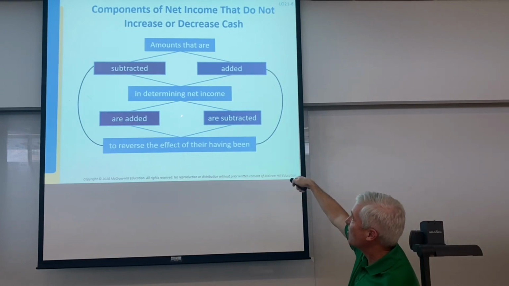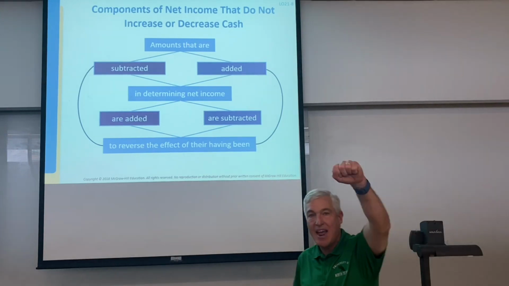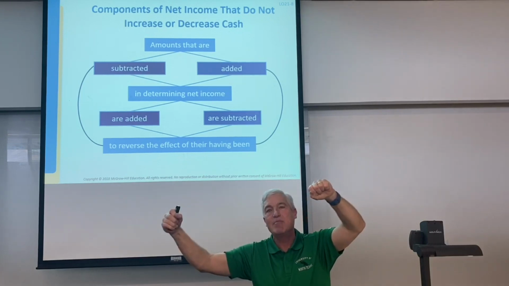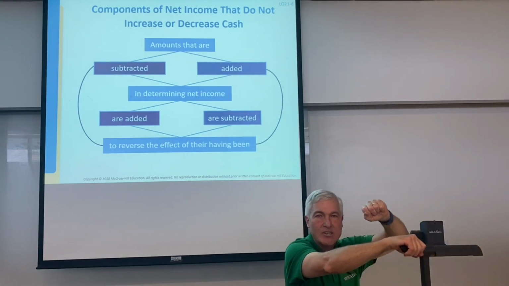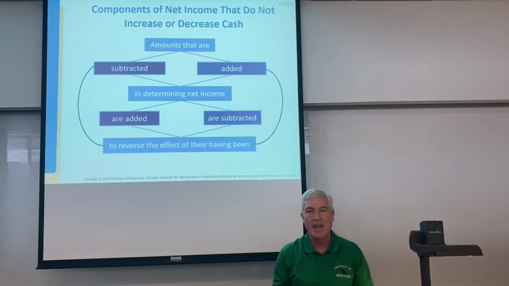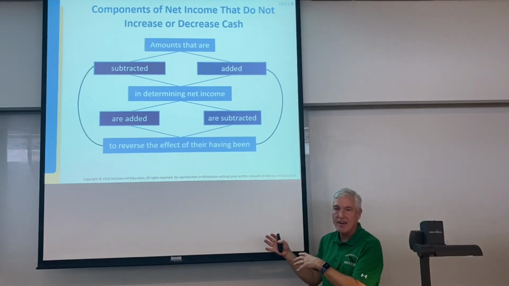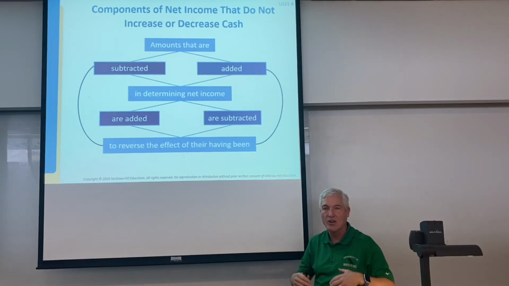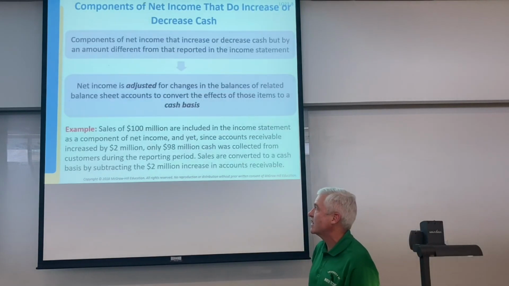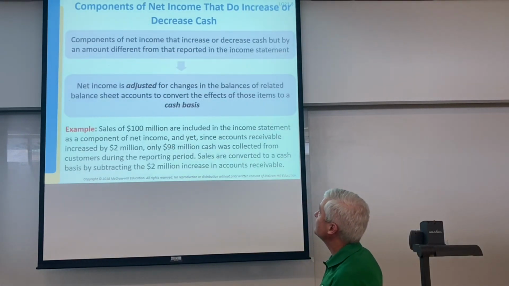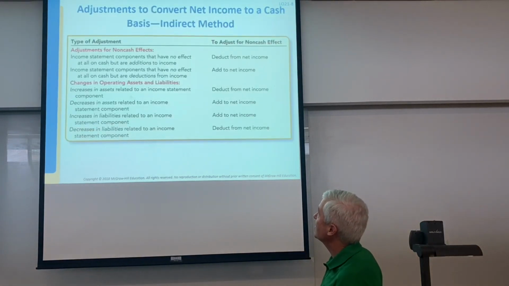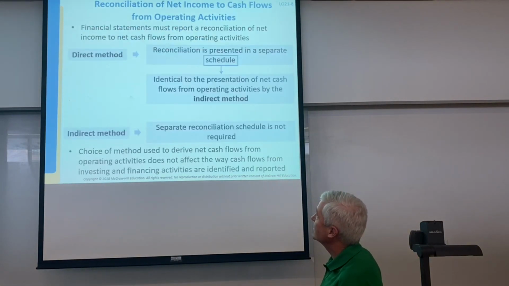We're reversing these because we start with net income, so if there are non-cash expenses in that net income, I've got to add them back. If there are non-cash gains in net income or gains that relate to financing activities, I've got to subtract that. Again, this is a good slide, not a bad slide, but it's easier to show you when we work problems together in the next lecture. I'm going to skip by that one because we'll see it.